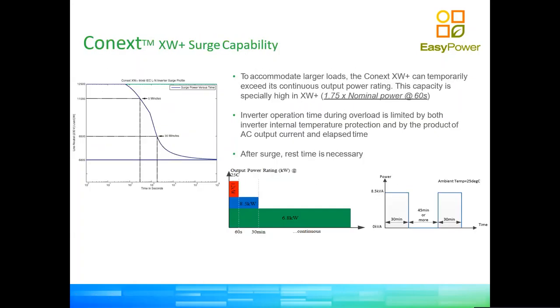Same as the SW, the XW has an even bigger surge capability. So as you can see there, the inverter can ramp for 60 seconds up to 12 kilowatts. So the competition would probably say that this is maybe a 12 kVA inverter with a power factor of one. We do call it an 8.5 kilowatt inverter, because it can do 8.5 kilowatts for 30 minutes, right? So this is all temperature dependent. As you know, the Achilles heel of any power conversion device is the temperature of the power conversion equipment, the IGBTs. So the hotter they get, the quicker they fade. So obviously this is what defines these limits of power versus time.